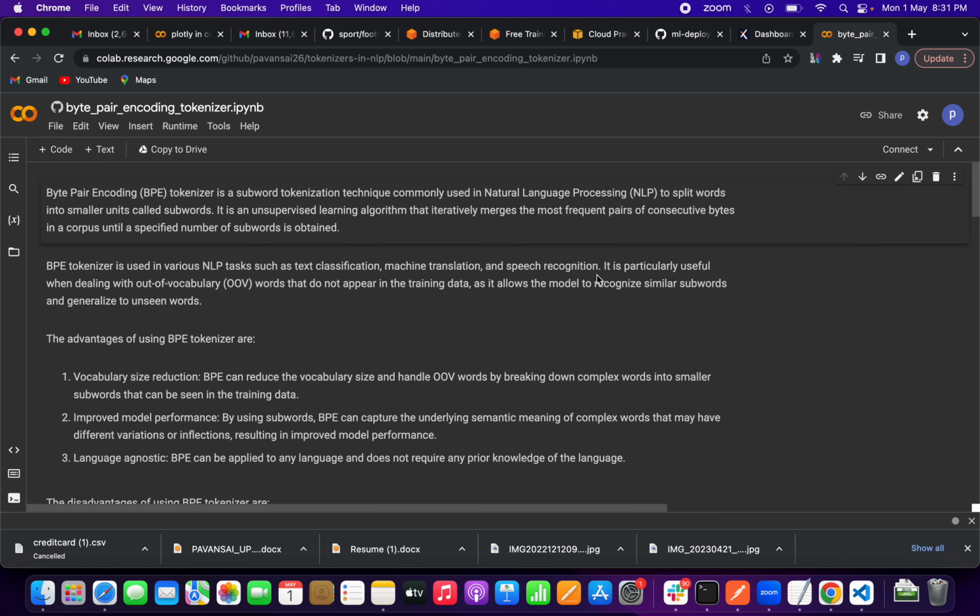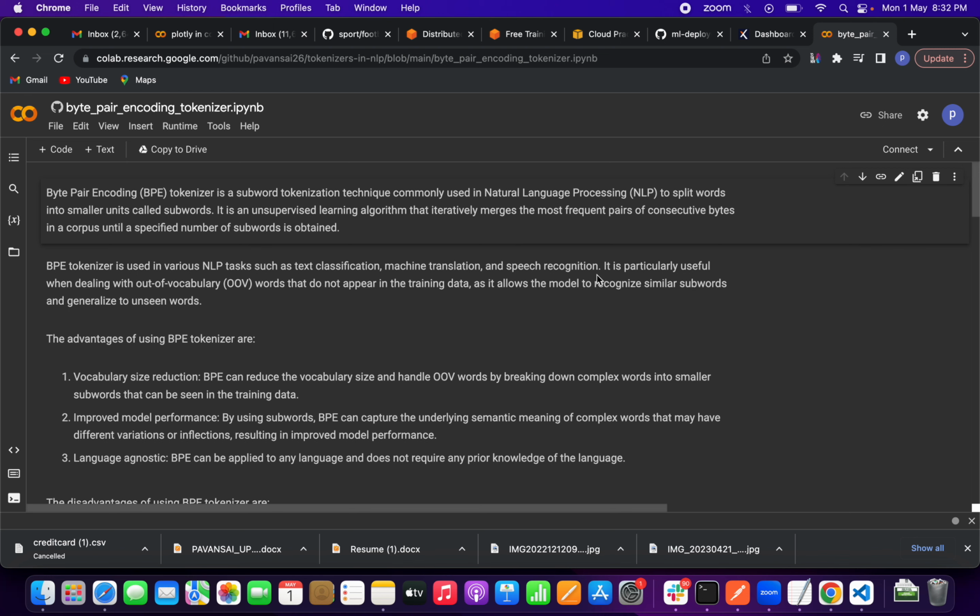With the help of tokenizers, they are able to understand the relation between words. So these are a very important part of those models, and that's why I want to discuss all these tokenizers, friends. Let's go into the Byte Pair Encoding Tokenizer.